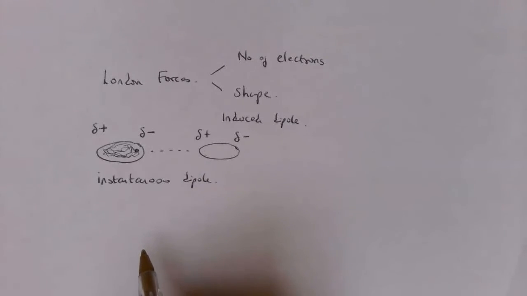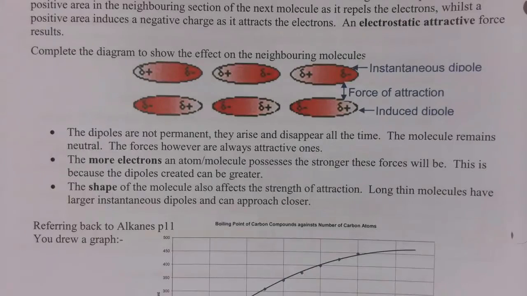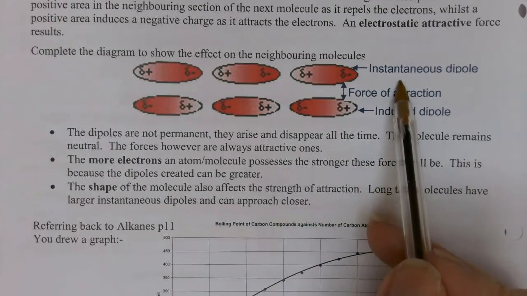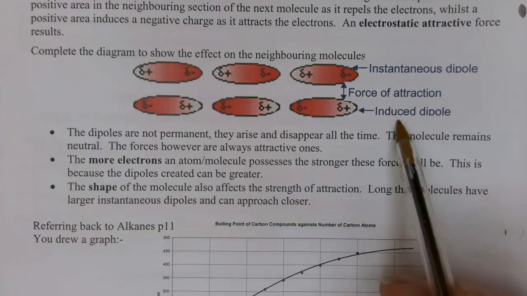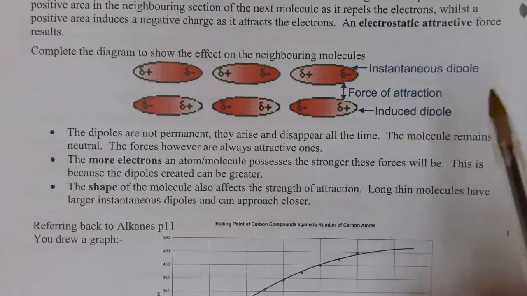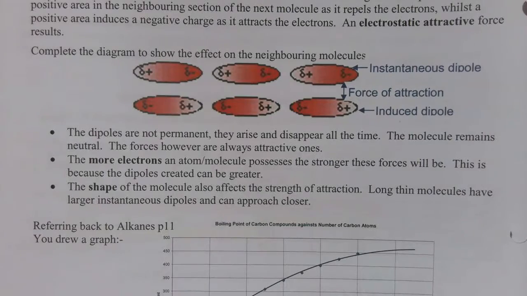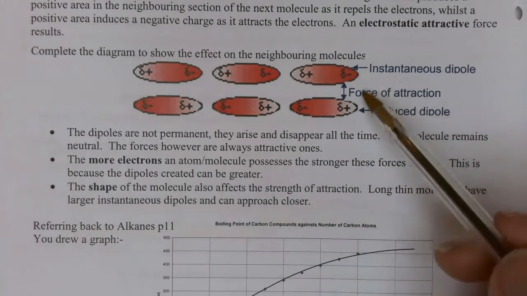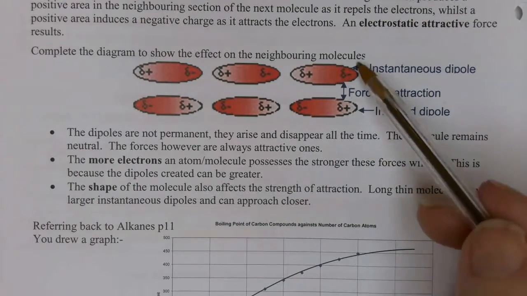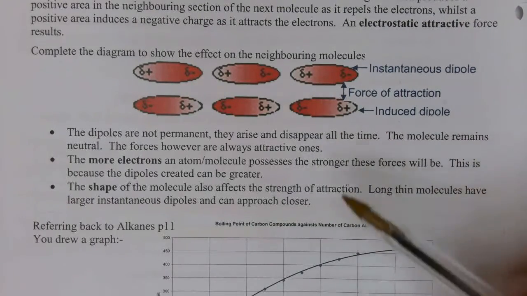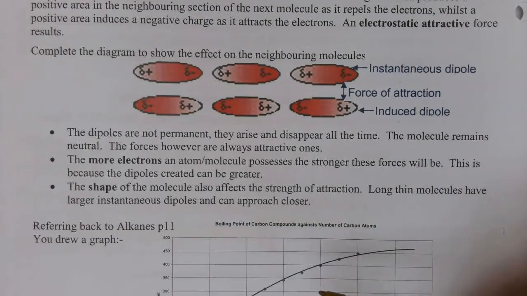Now, if the molecules are moving slowly enough, in other words, they have a low enough kinetic energy, those forces of attraction can make the molecules form a solid structure. So this random movement of electrons gives rise to an instantaneous or temporary dipole. This induces the dipole on the adjacent molecule, and you get this force of attraction. Please remember that these are not permanent. They appear and disappear all the time, but if the molecules are moving slowly enough, they can actually get themselves into an ordered arrangement in a solid.